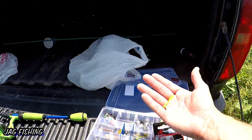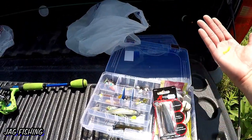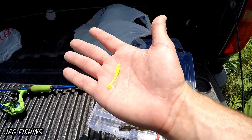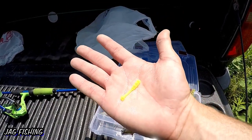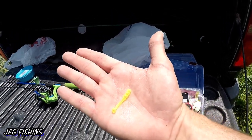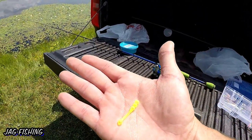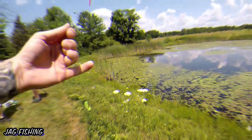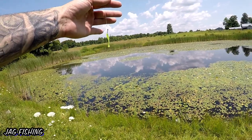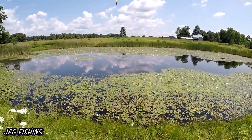All right, guys, so I was looking in my tackle box real quick, trying to figure out what I can use to catch bullhead, and I found one of these little plastic, rubber rather, worm thingies, and I got them in the ice fishing box from Mystery Tackle Box, so I'm going to put this on and see what we can make happen with that. All right, guys, so I actually found this little ice fishing jig right here. I put that on the hook, and since there's so many of them here, we're gonna see if we can catch one on that.